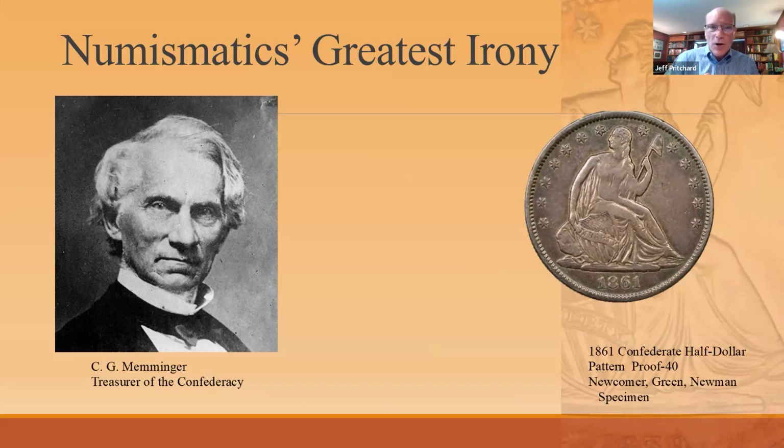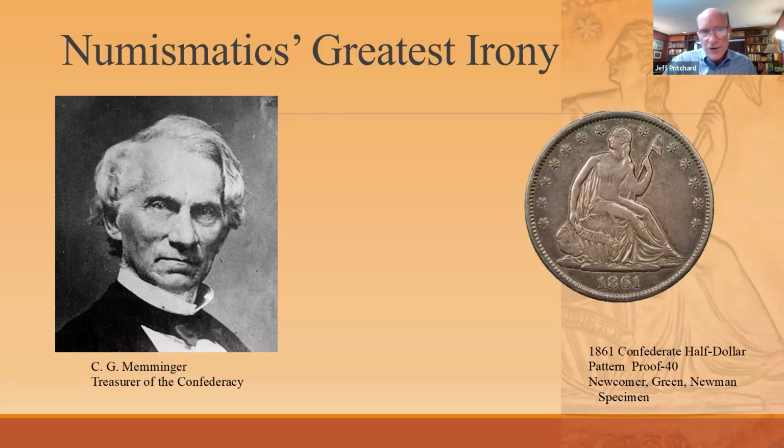We have to remember at this time, all the dies were made in Philadelphia, and they were then shipped to the branch mints, whether that was Dahlonega, Charlotte, or, in this case, New Orleans. So there were no experienced die sinkers or coin engravers in the South. So this would allow the mint to continue using those obverse dies.